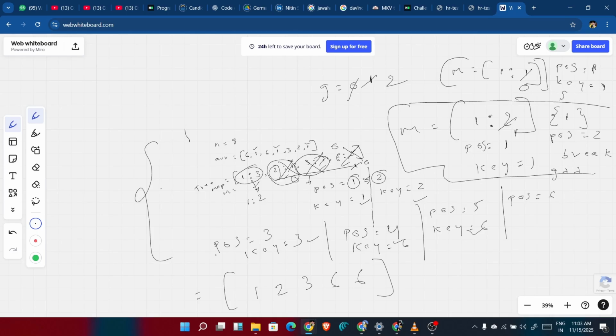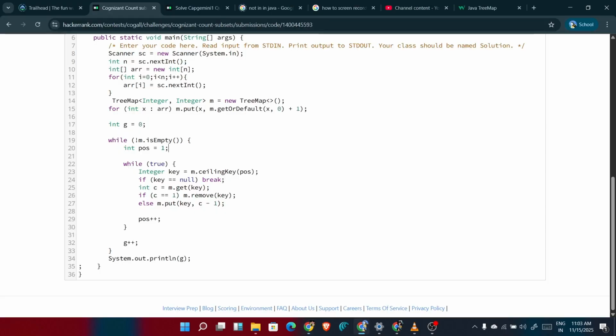Now this is one more subset in which the value at that index is greater than or equal to the index position. So we are creating 3 subsets. The count will be incremented to 3. We return that z value, that is 3. This is the overall explanation for this code.